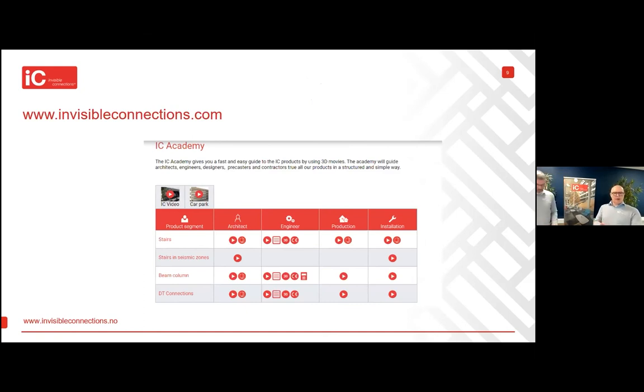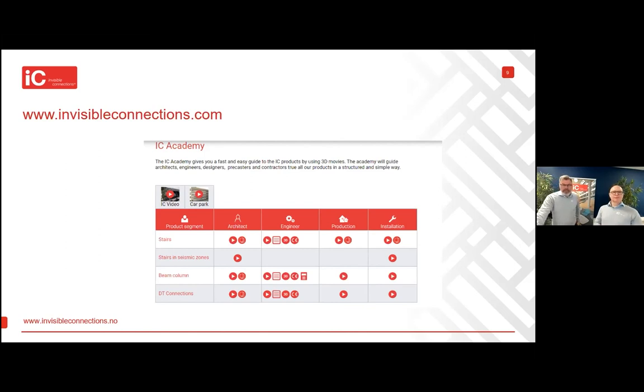The question everybody is thinking right now is: when are we able to deliver? If we receive an order today, it can be dispatched this evening — we already have them in stock. And you might wonder, does this work? Yes, of course — we have tested that as well. A few weeks ago it was tested in stairs and landings and we received very positive feedback, both from the engineer and the precast factory that used the products. We will keep you updated on our webpage as more projects and installations come in.